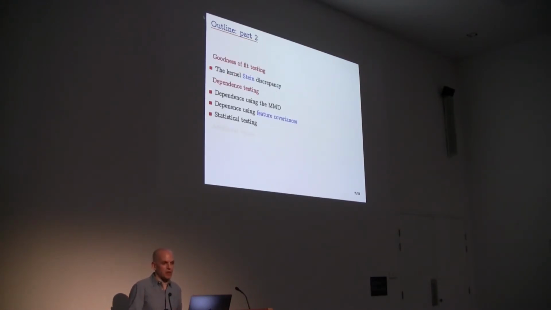Then the second part, I'll talk about goodness of fit. Just to give a little preview, I'm going to use a Stein trick to make this work. Then I'll talk about dependence testing. First of all, using maximum mean discrepancy, which I will introduce. But this isn't terribly informative or interpretable, so then I'll talk about a covariance-based way to measure dependence, which I think is a lot more useful if you're actually trying to get something you can understand. And then I'll talk about how to make a test out of that. And then, time permitting, I'll cover a little bit about additional topics, but that will sort of depend on my time so far.